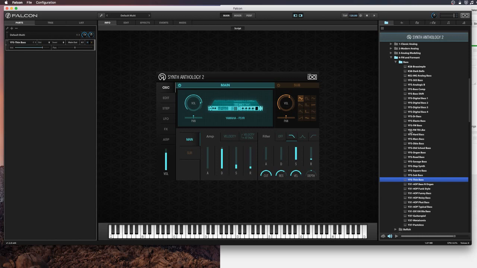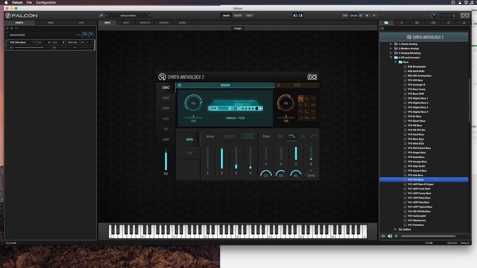He let us borrow it for ages, and we sampled the crap out of it and put it into various things. We created a whole library called Nebulae, based on the FS1R, because not only does it do your typical FM stuff, but it also does massive, lush, evolving pads, and it's got a formant filter built in as well. So it just adds a whole other dimension. It's a fantastic thing.